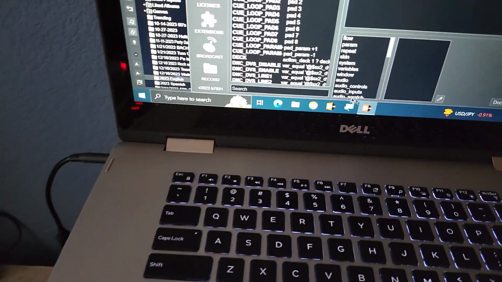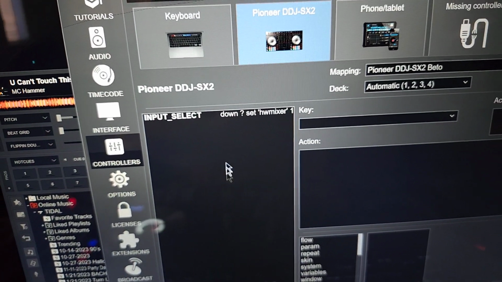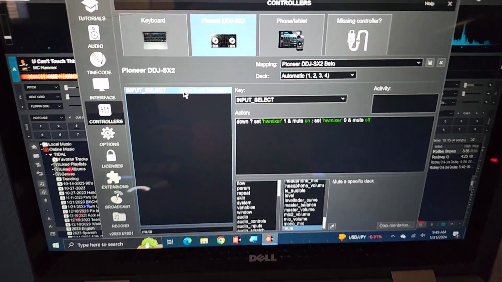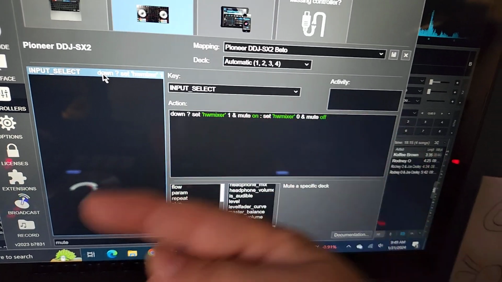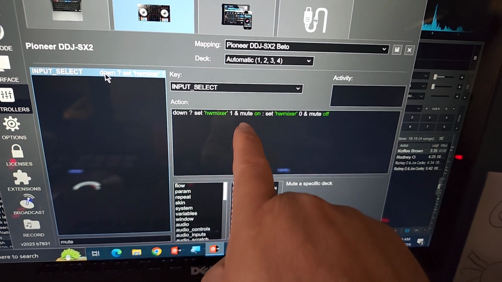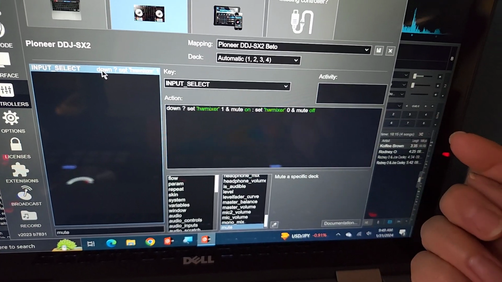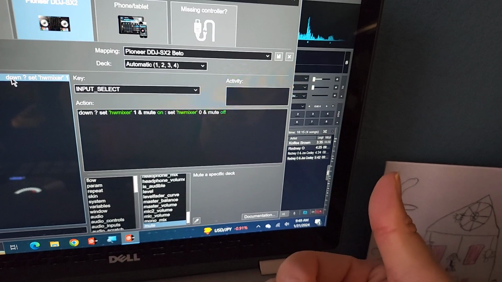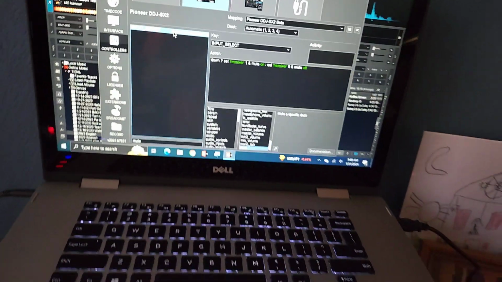So right now, if you do a search and type in mute, it's going to come up with this weird looking input select. I don't know what that is. What I'm thinking is, because you load the song first, right, it's going to mute it. The second one is going to turn off the mute. So you get a song, load it, and then it downloads, and when it's done downloading, it unmutes. So that's what I'm thinking that is.